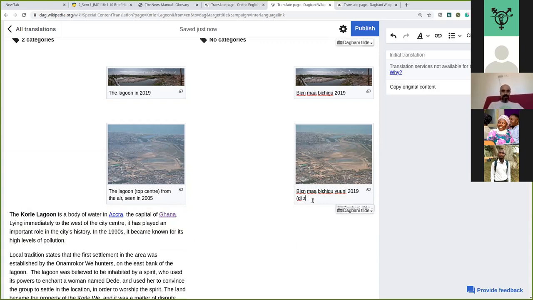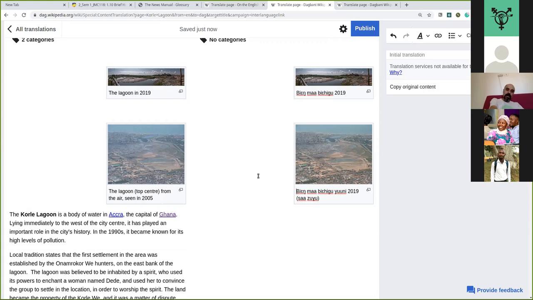So let me try and see. This is actually an opportunity for me to say that it doesn't have to be perfect right away, because quantum translation helps you to create the first version of a translated article. And once you create the first version, it's an article just like any other article, and you can fix it and you can change things, and that's okay. So just for the sake of this training, just decide on something and you can fix it later if you want. Okay, all right, I think it's fine.